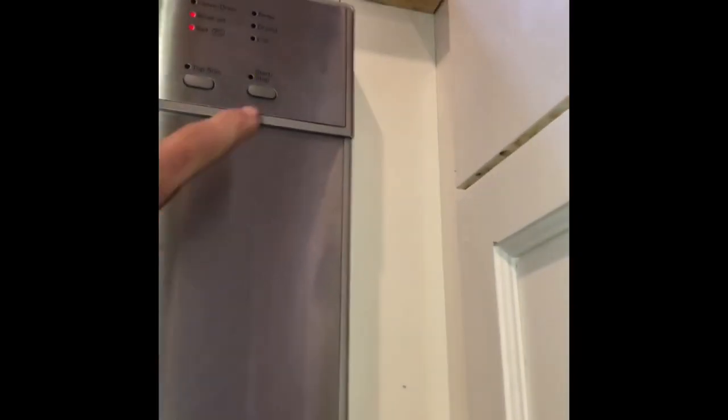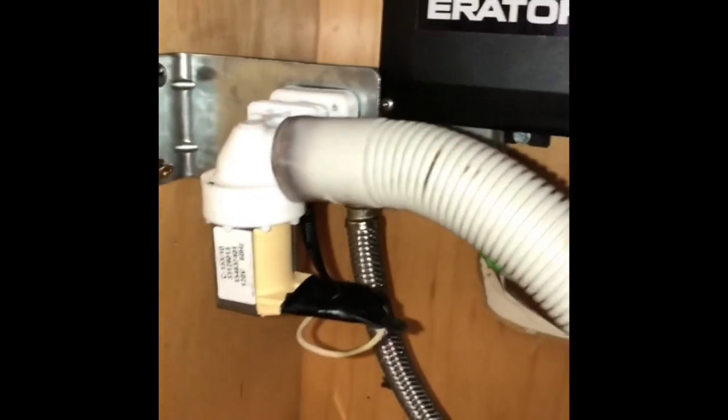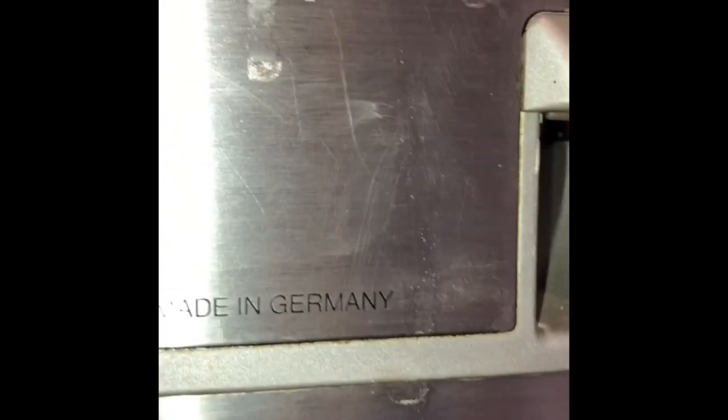So I'm just testing it here. I press the button until it flashes, and then I press it one more time, and that'll make it reset and drain all the water out. And then I'll start it up and just make sure that it's filling correctly without all that crazy machine gun noise. So that's the correct noise that we should hear. This will work for almost all Miele dishwashers, regardless of the model.